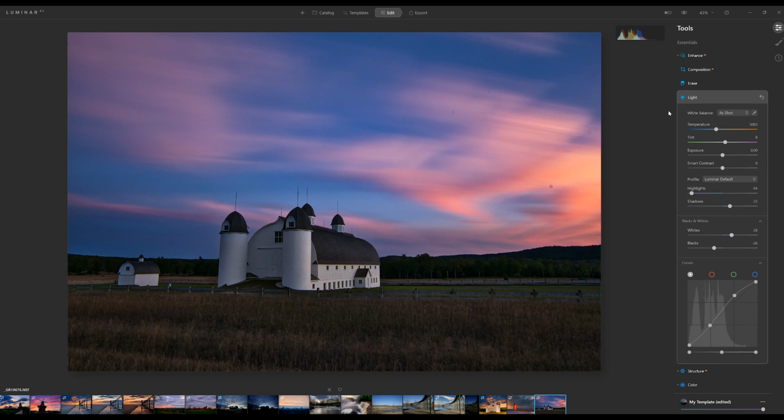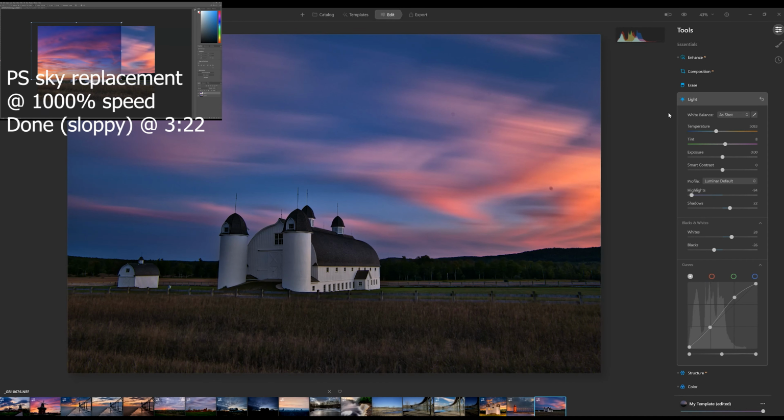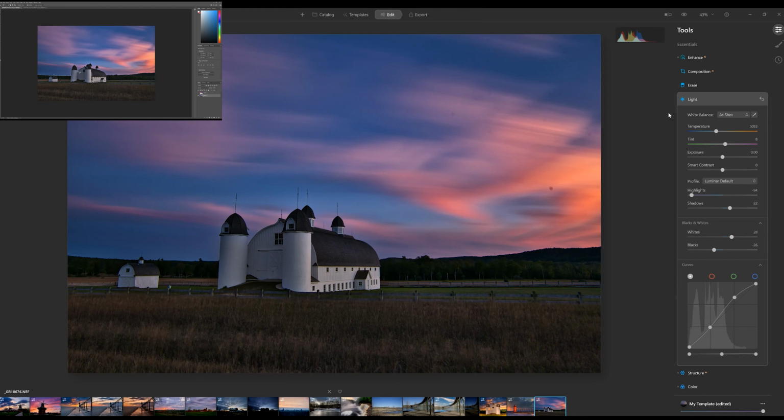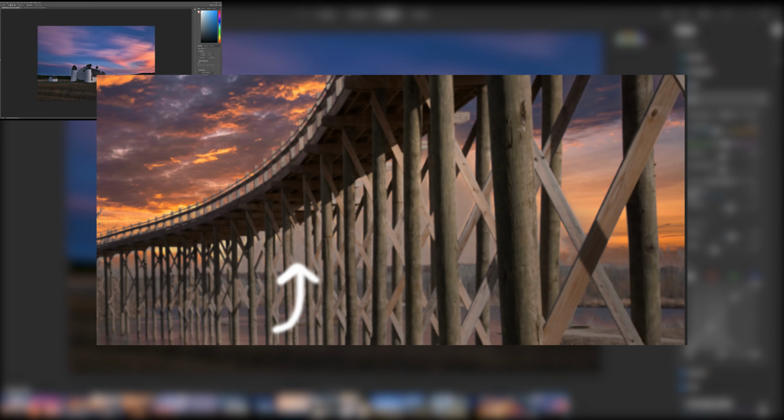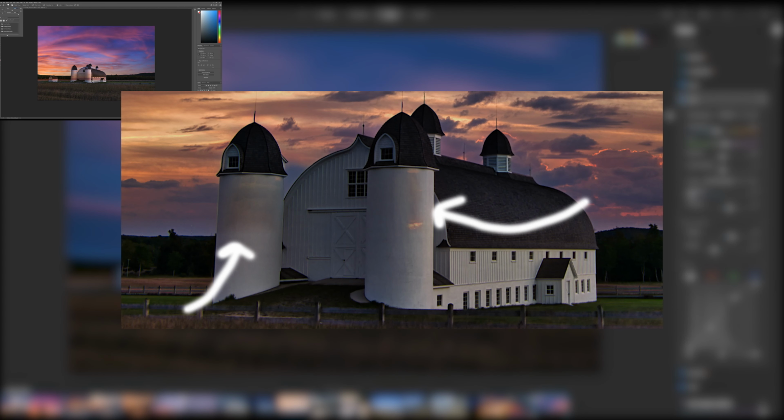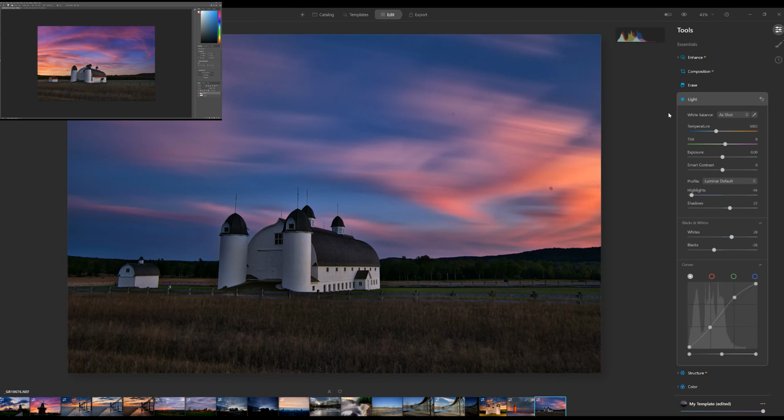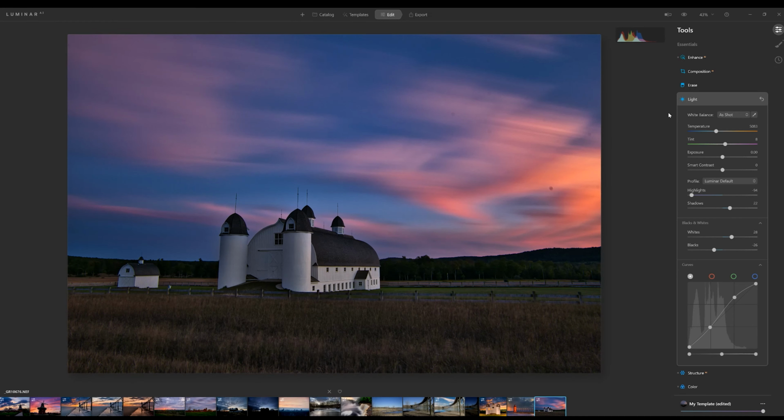I do like playing around with the AI enhancement features to see how they manipulate my images, and I do like the ease of use of the sky replacement feature. It's much quicker than doing the same thing in Photoshop would be, but the masking involved does have some occasional issues. I've come across areas under bridges where Luminar AI doesn't recognize that it should have replaced the sky, and I've had masking problems in foreground features such as a barn, the subject of the image, where part of the sky bled into the foreground element. You can play around with the mask refinement sliders, but I haven't found a combination that's completely solved the problem.